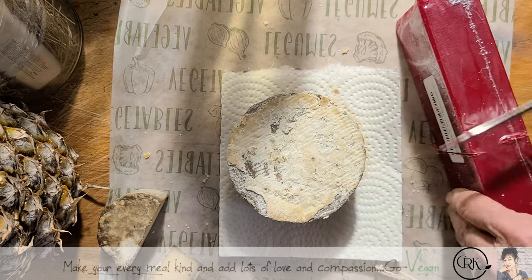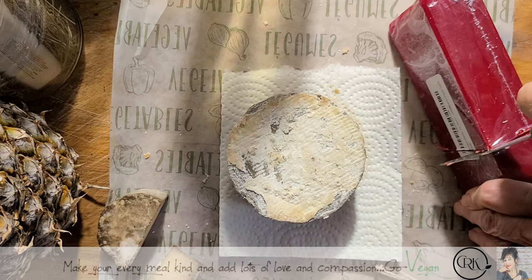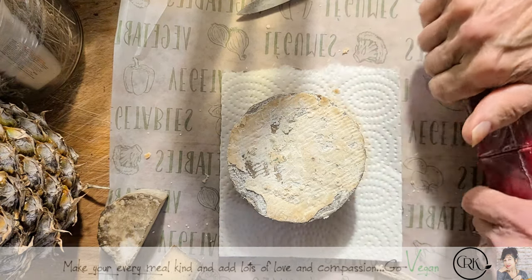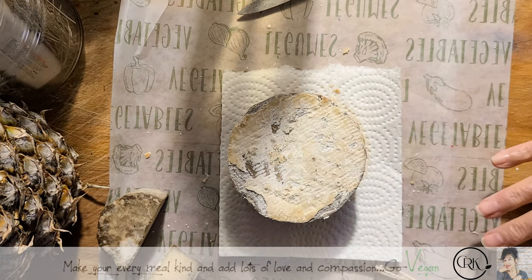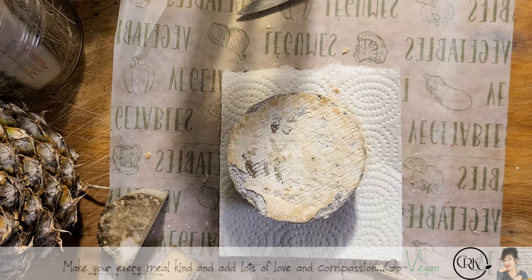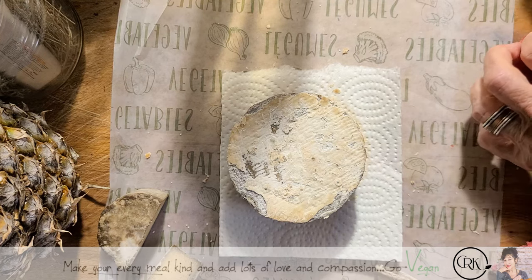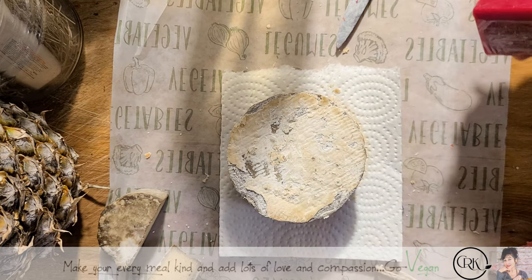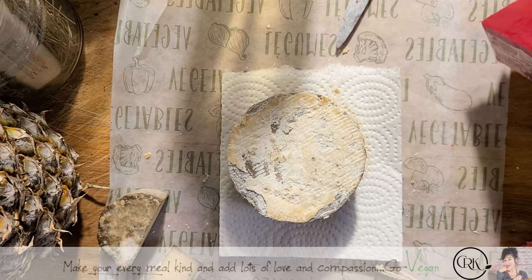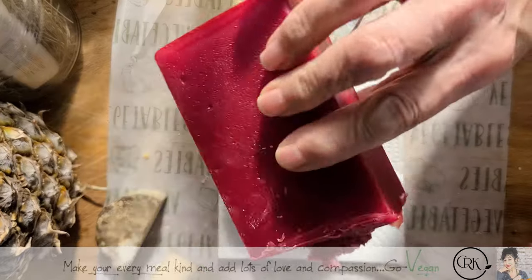Cheese wax. Hard to work with this crazy thumb of mine. There we go. Buy this on Amazon. That's what it looks like.